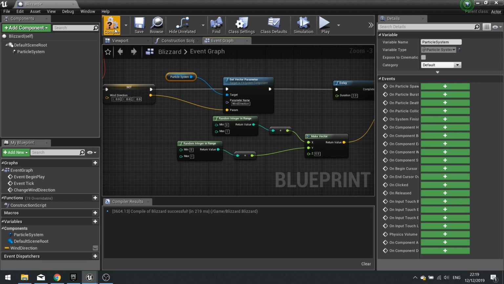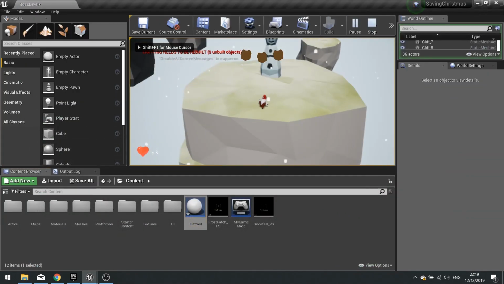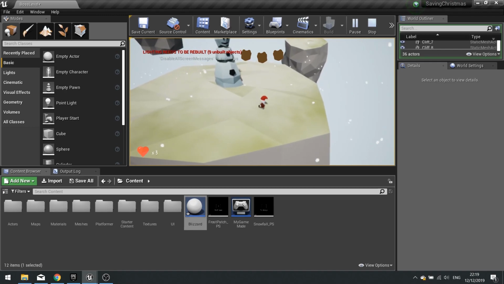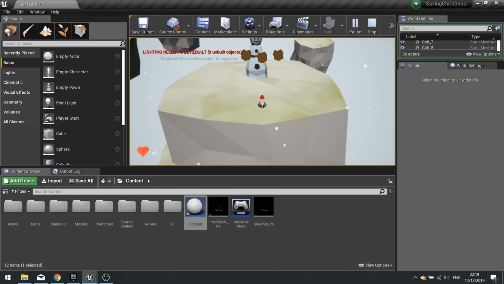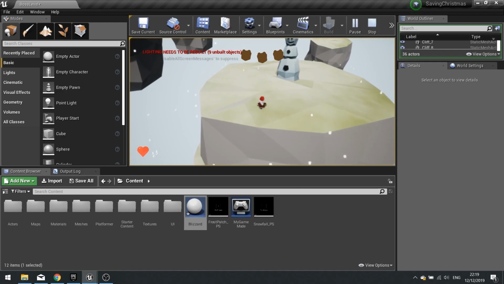There we go. So now hopefully it will act quite slow before changing the wind direction, and then after 5 seconds we'll stop and calm down. That's quite nice, yeah.